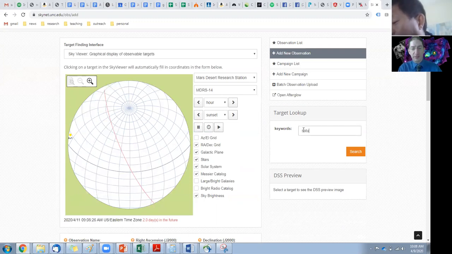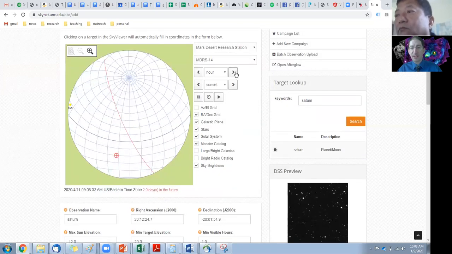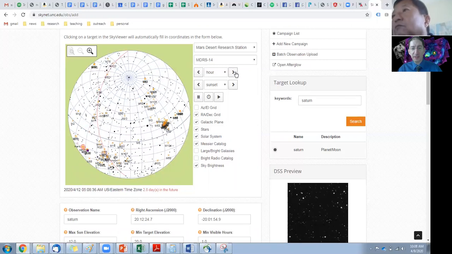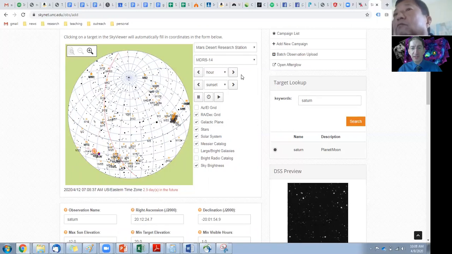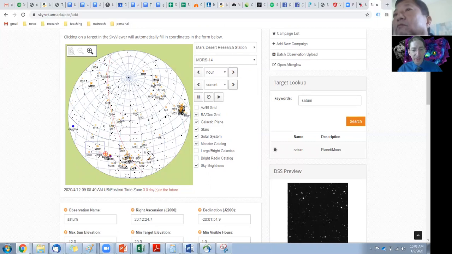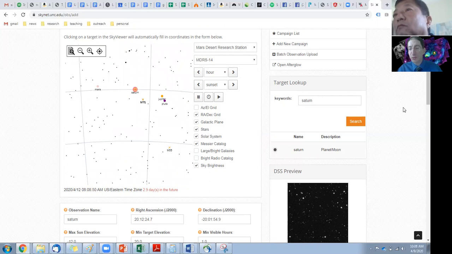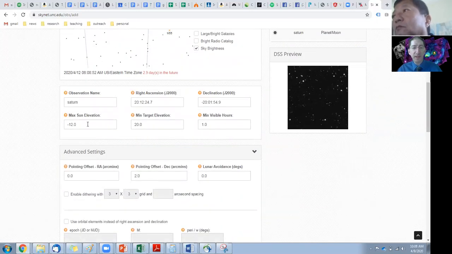So Saturn, there it is in the sky. So again, this will be in the morning sky. There it is, right before the sun comes up. Looks like Saturn, Mars, and Jupiter are all very close to each other in the sky. So is Pluto, which we'll image in just a little bit. Minus 1220.5.